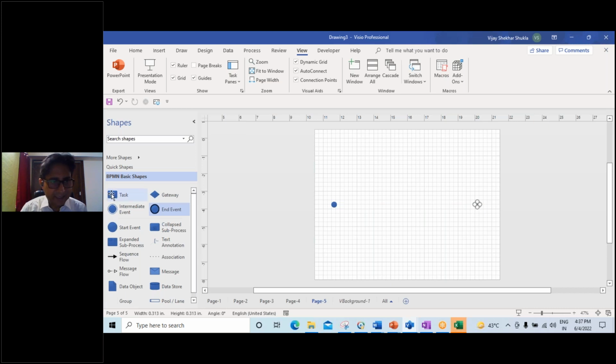This is the dynamic grid. If I remove this, you can see now these lines are not being shown. See here.